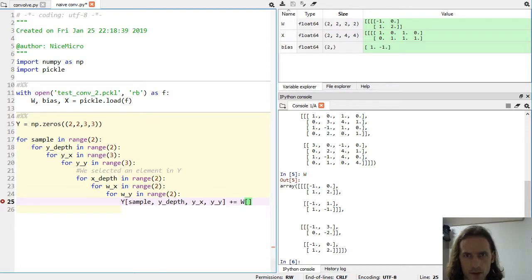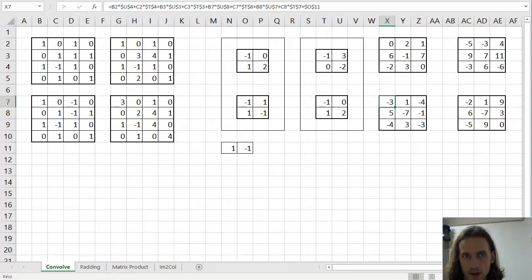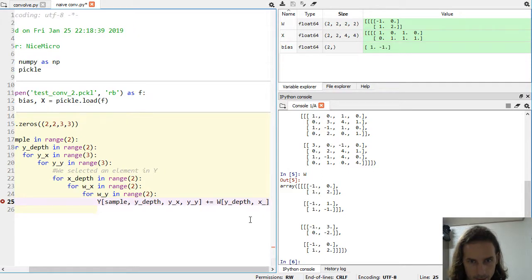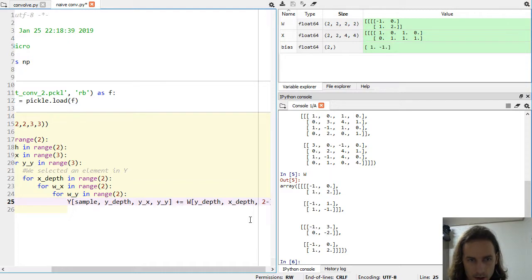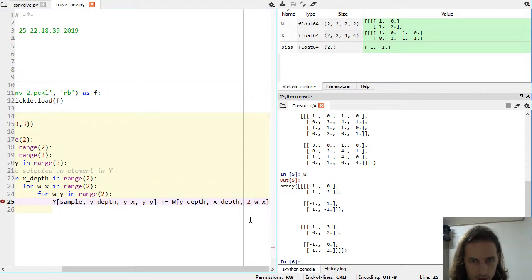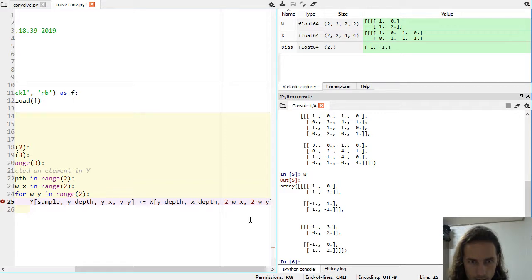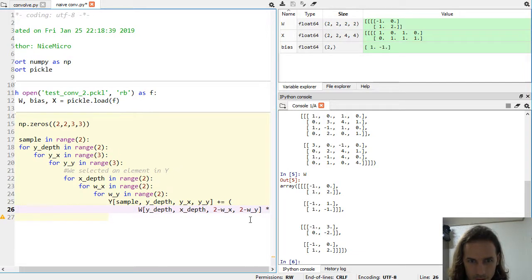And the weight matrix starts, if I'm not mistaken, yeah, the first coordinate is the y depth, then x depth, and yeah, we have to go in the reverse direction, so don't forget it's going to be 2 minus wx and 2 minus wy, and then we multiply this one.